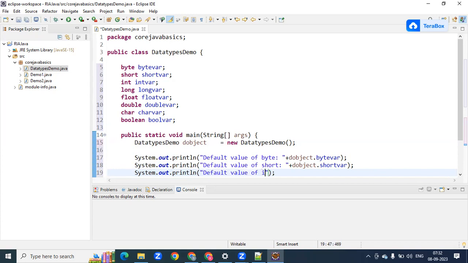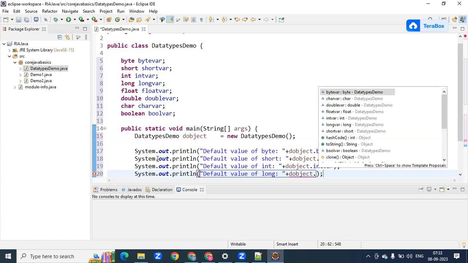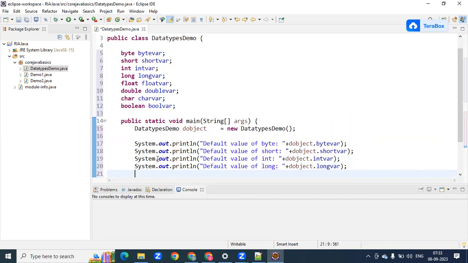Default value of int, default value of long, default value of float.